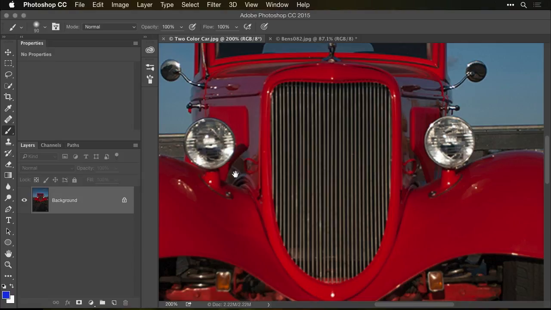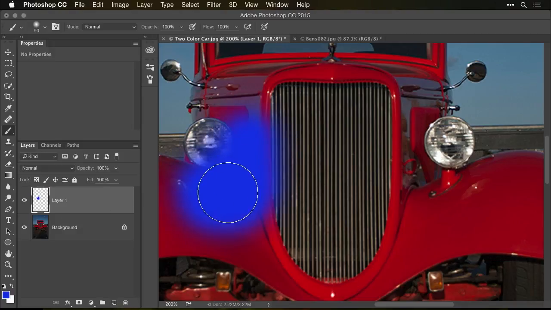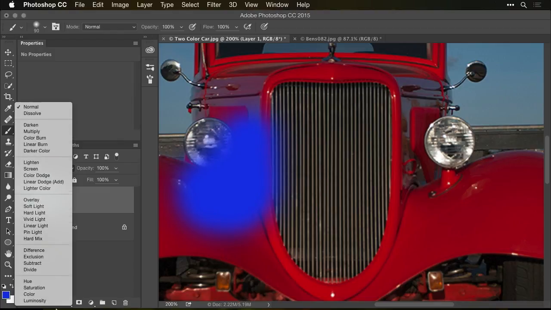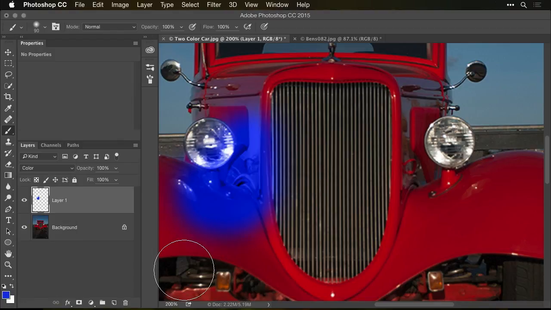And if you look in the really dark part, like right there where that shadow is hitting the car, there's almost no color at all. But when I use the mode called color, it forces the same amount of color, the same saturation level throughout, and so that's going to look very false. It's not going to look realistic.